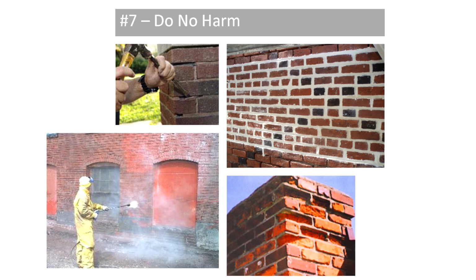The photo on the lower right, that can happen when you repoint with mortar that's harder than the brick. Because in traditional construction, the mortar was the sacrificial, so that was meant to be softer. So as the brick expanded and contracted, that mortar would move with it. Today, there are masons that say, let's put type S in, because that stuff is so strong, that's never going to deteriorate. It won't, but the brick will.